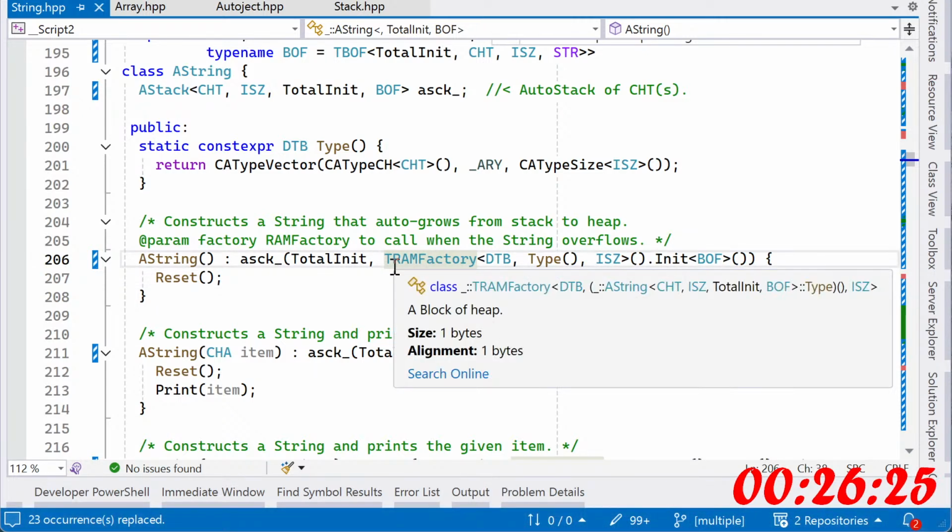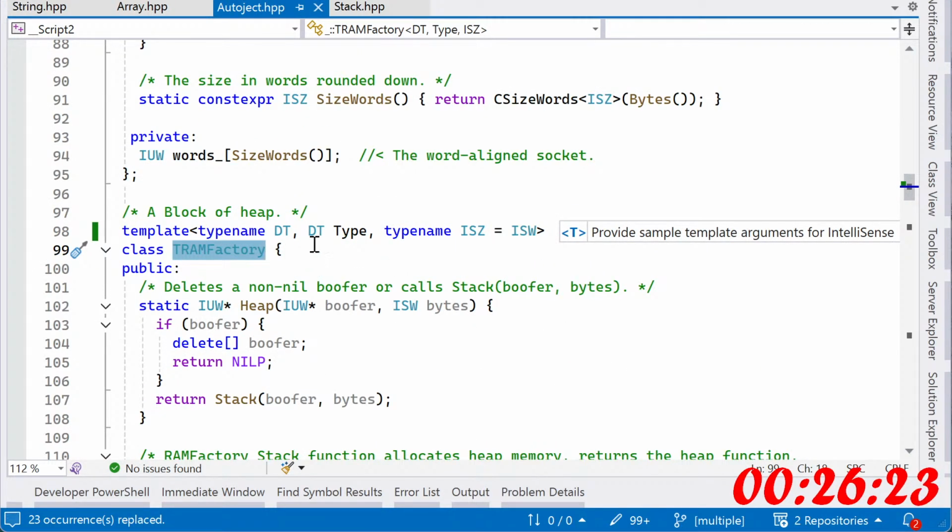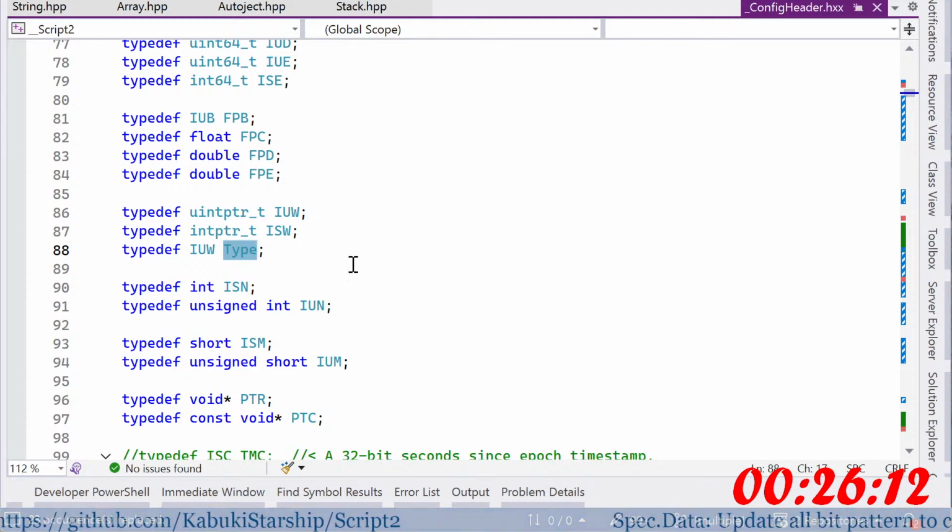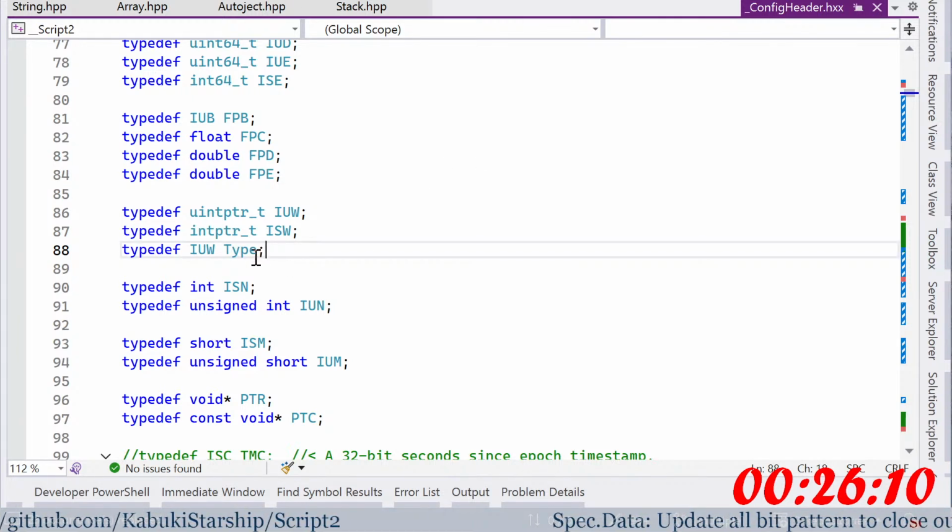RAM factory. A block of heap. What is that? What? Type.